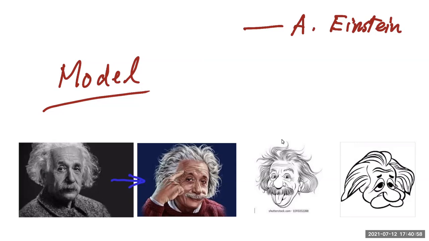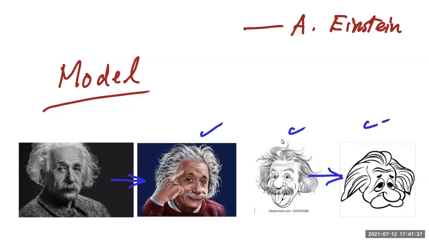So you can still recognize that this is Einstein. And you can even go further. If you don't want to draw something like this, you can go like this. That's an even simpler version of the cartoon picture of Einstein. So all these are models at different levels of complexity. They're all valid if you want to find the essential feature of the person. They're all valid because they can all help you recognize the person being drawn, which is Einstein. And they have different levels of complexity depending on what the purpose of a drawing is.